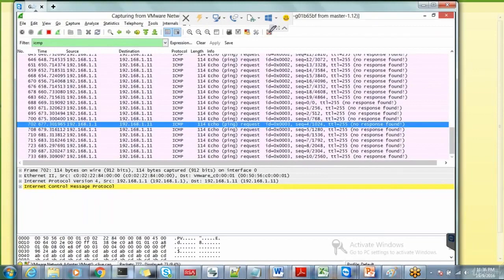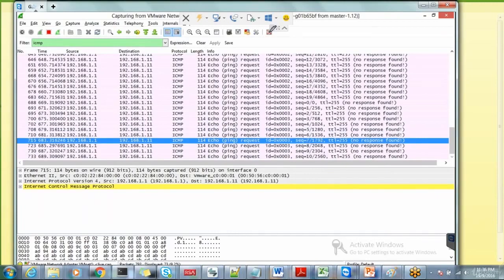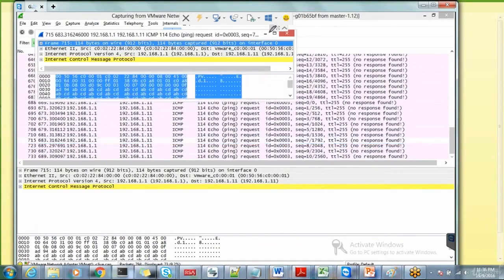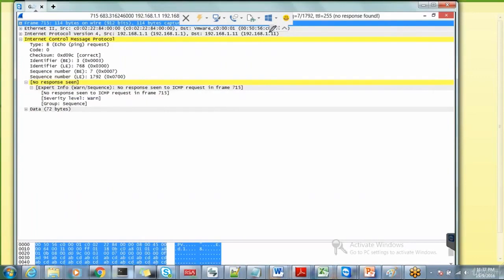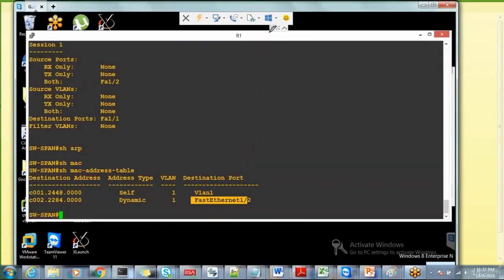So I am sending the echo request. I am not getting the echo reply. So that's why the ping is not successful. So these pings are not successful. If you click here, yellow means something is wrong. Yeah, you can see no response seen. And then you have expert info, and it is telling why they are not able to ping, because they are not getting the reply back. So these are the things you can do once you start taking captures, and once you start doing troubleshooting, you will come to know all these options, filters and everything.